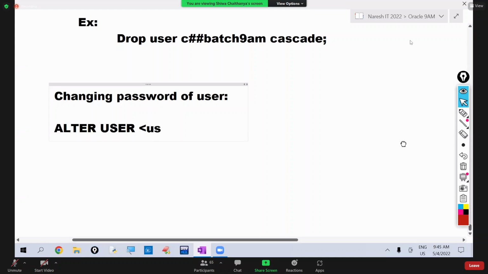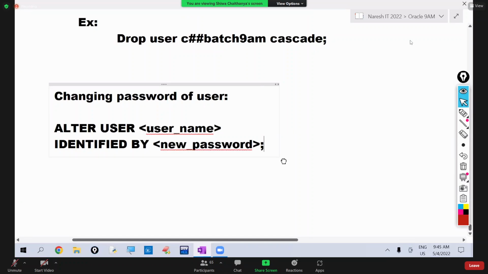Alter user username identified by new password. Identified by new password we have to enter. So this syntax we have to follow. SQL is memory based. We have to remember, we have to follow like this.